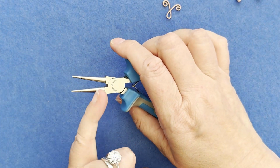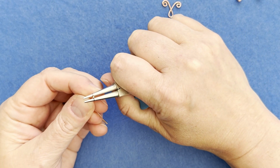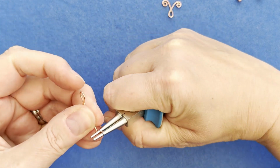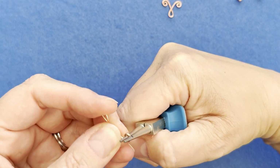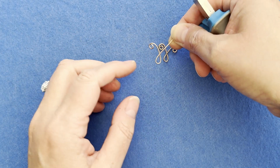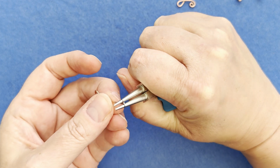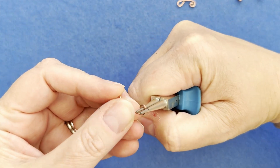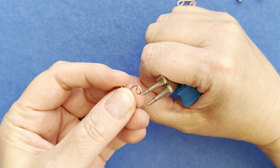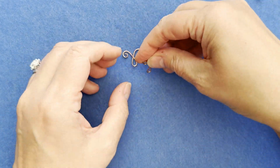Now then, I've measured here, marked, should I say, on my plier, so that I want all of these little spirally type shapes to be the same. So pop your wire in your plier there where the mark is, and just start to make, with a sort of rolling motion with your wrist. There we go. There is chance a little later on to faff around with these shapes, so don't worry too much if they're not exact at this point. So you just want to, with a rolling sort of motion, make a sort of spiral shape like so. Like so. And then just make sure that they are pretty even, and if they're not, don't worry about it.